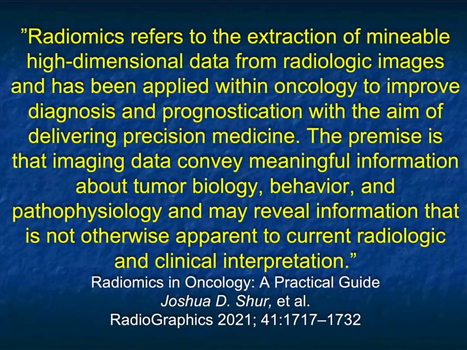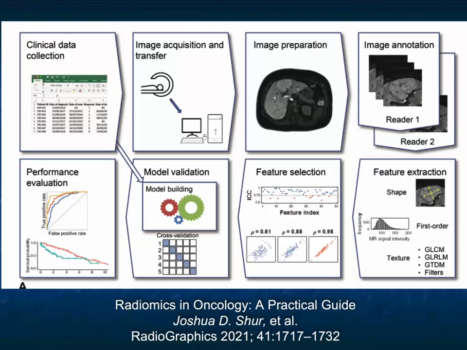A lot's been written about radiomics for detecting lesions, for differentiating lesions, for determining how patients respond to chemotherapy, and many other things. The premise is that imaging data conveys meaningful information about tumor biology, behavior, and pathophysiology, and may reveal information that is not otherwise apparent to current radiologic and clinical interpretation.